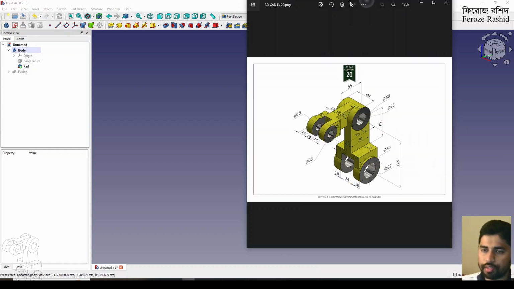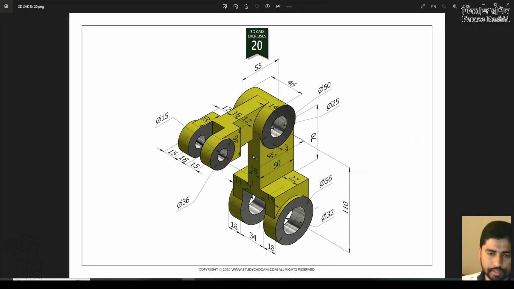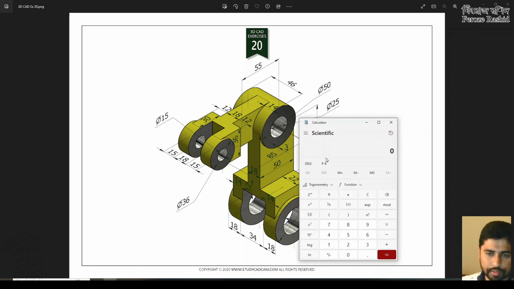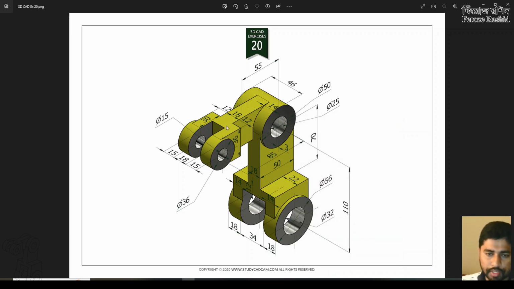The second part is not at the center of this first part. It's a little bit off center. So actually it seems like it is 18 and 14 from here. So let's do some calculations. 14 plus 18 minus 46, that's 14. So this second part is at the center of this length. So once we can figure it out, we will be okay to work on it.